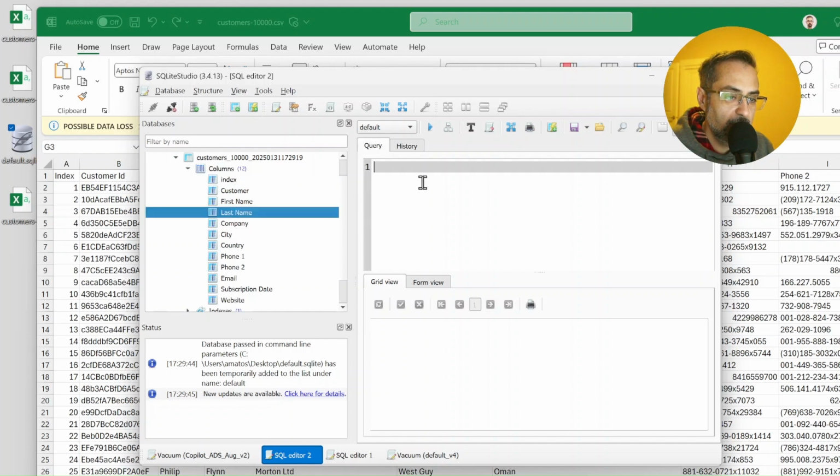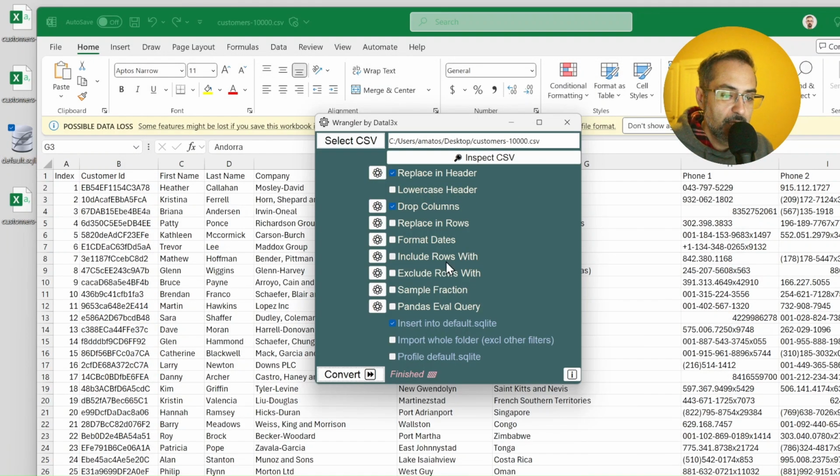And so yeah, we can now go and start to query the data. If you had a very large data set that Excel could not handle, you can then do it inside this environment, which is, for example, one app that is able to query the SQL database. There will be others, but this is a good one, SQLite Studio. Okay.